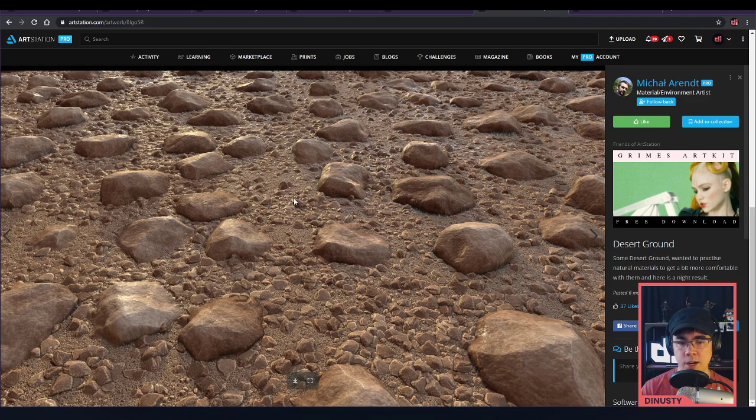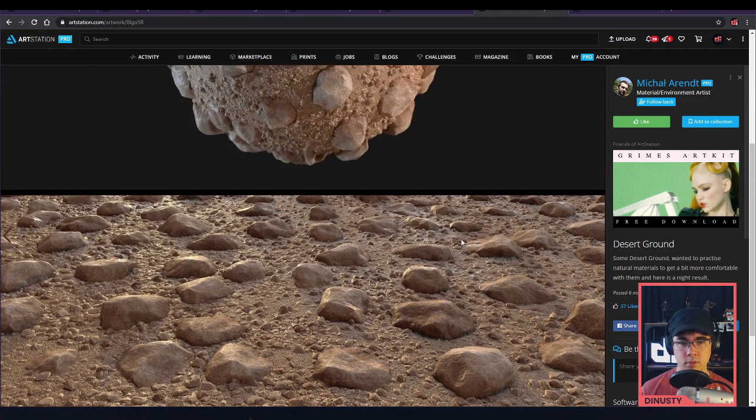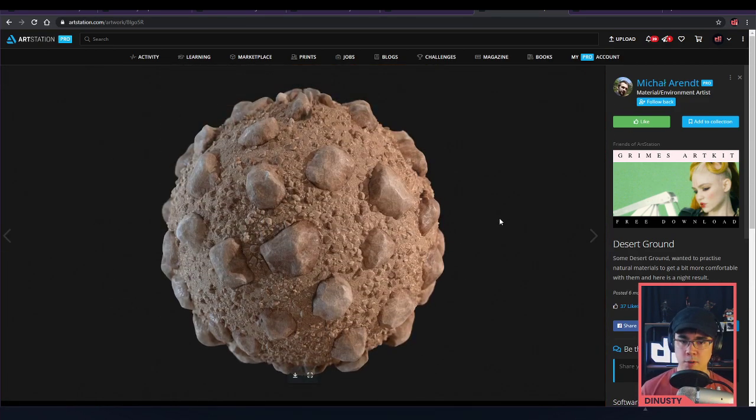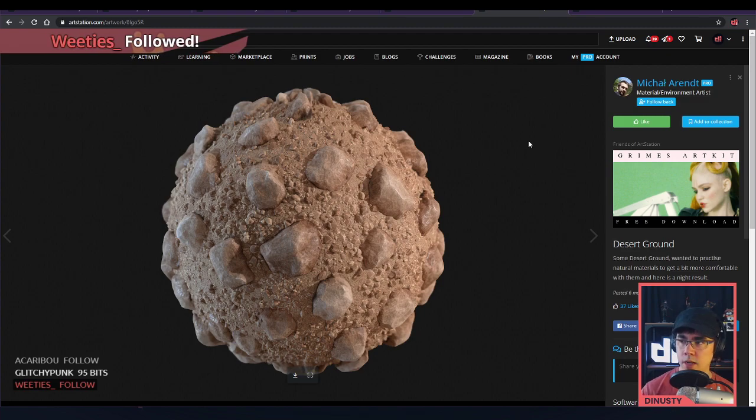So if you get some more shape variety, like in here, there's much more shape variety or scale variety happening. If you could get that on these bigger ones, where you get some medium and small ones, and they're all kind of mixing together and colliding with each other and being close to each other, that'd look much more natural. Because this right here almost looks like some type of drywall mud.